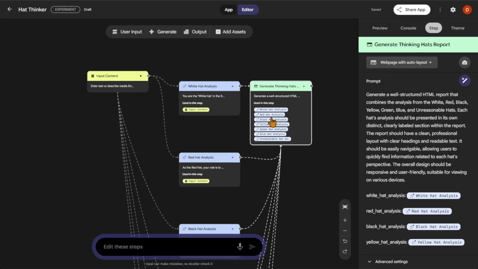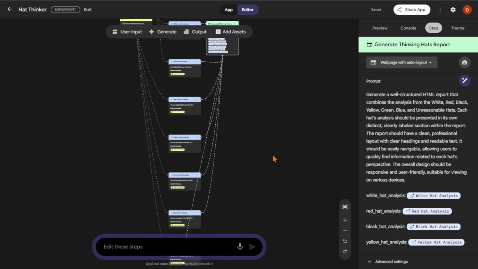The whole reason I created this was because I tried to create a prompt in Gemini and in ChatGPT and in Claude and in Perplexity and all of the major chatbots and some of the small ones that you've probably never heard of. Because this had so many different pieces and so many different analyses from different perspectives, it never really did that great of a job on all of them.